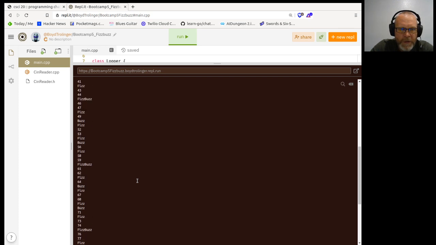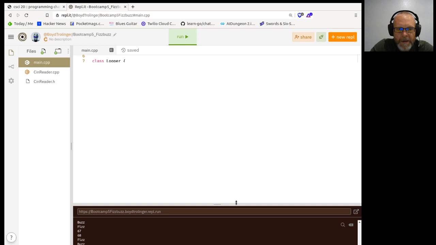So this is just a quick error check. That's the fizzbuzz function doing its thing. The last value is a buzz, which is correct. 100 is divisible by 5. 99 is divisible by 3, and 98 is divisible by neither of them. So that makes sense.